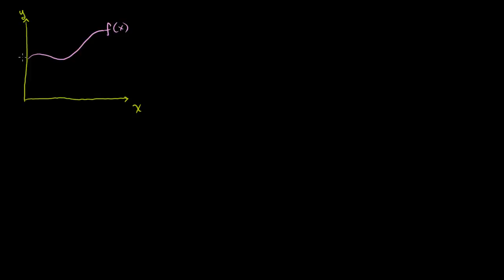And let's say we want to find the area between x is equal to a, so that's x equal to a, and x is equal to b. We saw this many, many videos ago, that the way you can think about it is you take super small widths of x, or super small changes in x. We could call them delta x's, but because they're so small, we're going to call them a dx. Super infinitesimally small changes in x.